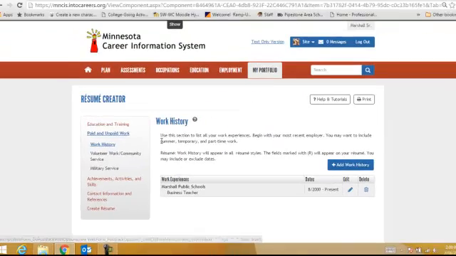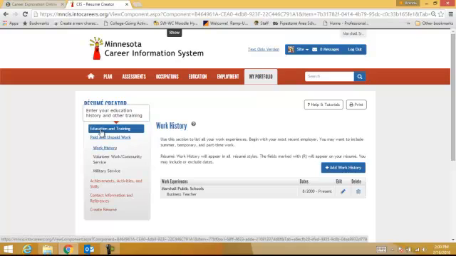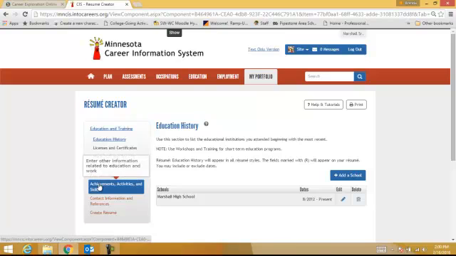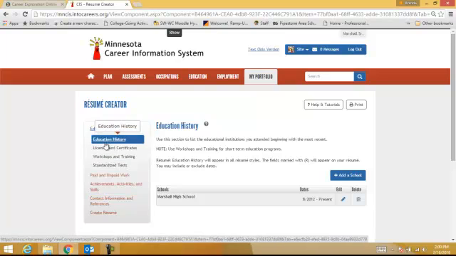You want to go ahead and go there, add all your work history. The thing to remember while you're doing all of this is, after looking at all those example resumes and everything you know from the previous assignments, how do you want this information to show up on your resume? So under education and training, one of the things that it asks you for there is your activities. I would not put your activities there, but wait and enter them down here just because it's going to show up a little better.